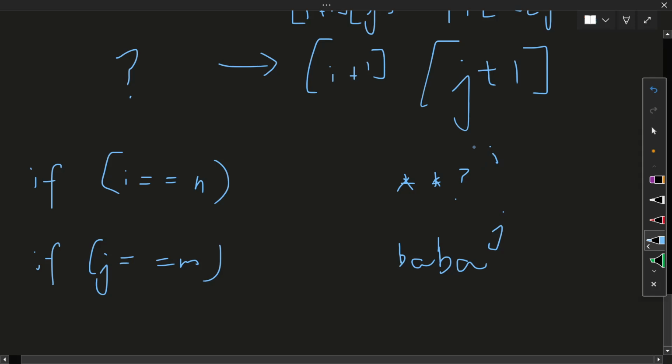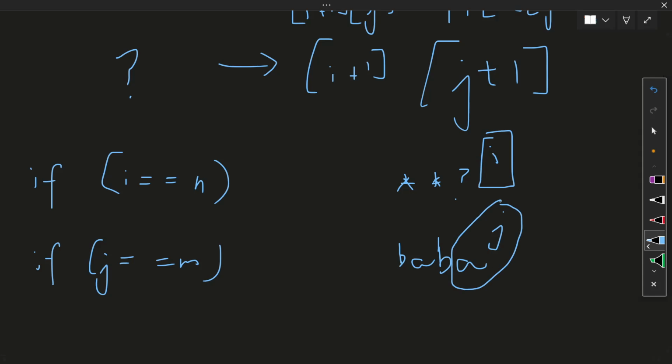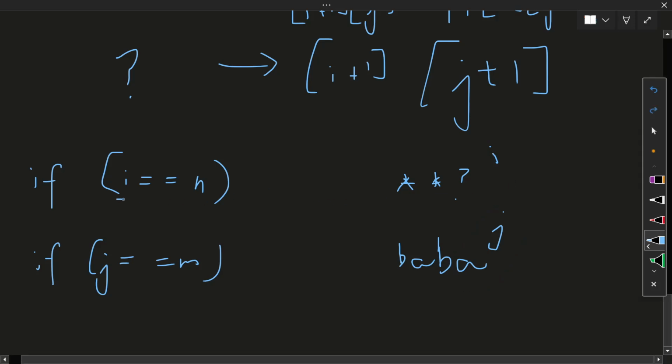If i is on the pattern and we have exhausted our pattern and j is still on a character, we have nothing to compare. So if our i reaches n, we will directly return false.